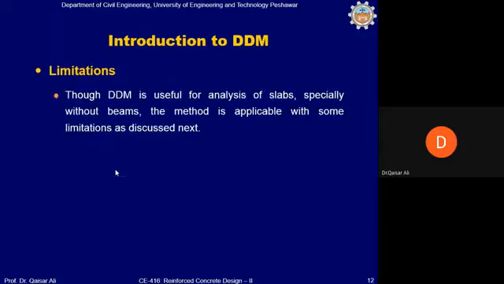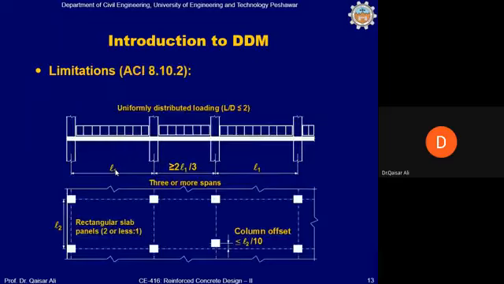The limitations of the method. Because the direct design method is an approximate method of analysis, every approximate method has its own limitations, and so are the limitations of the direct design method. Though DDM is useful for analysis of slabs, especially without beams, the method is applicable with some limitations as discussed next. Okay, these are the limitations.